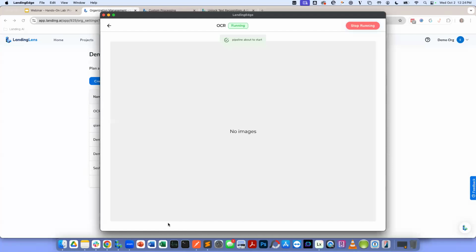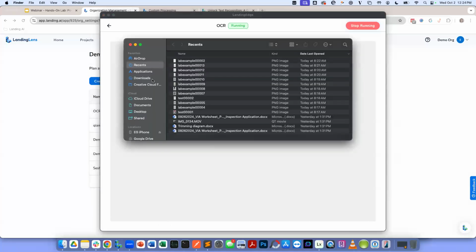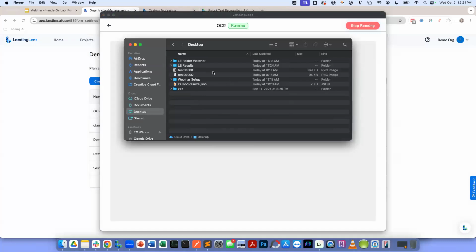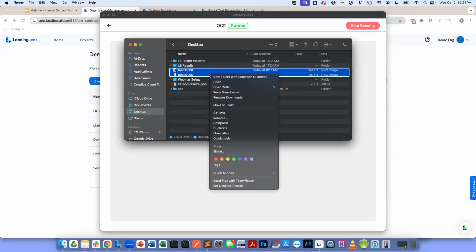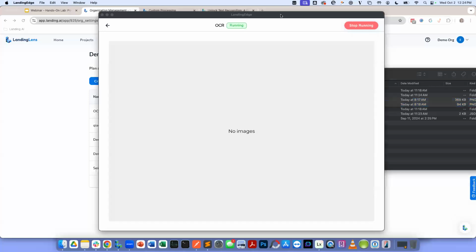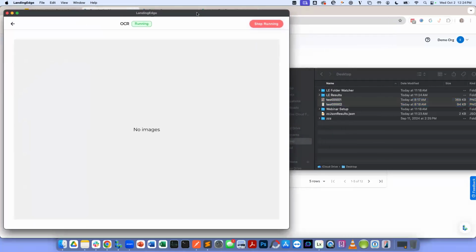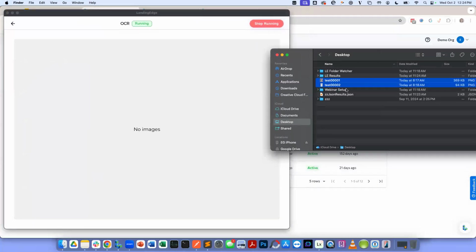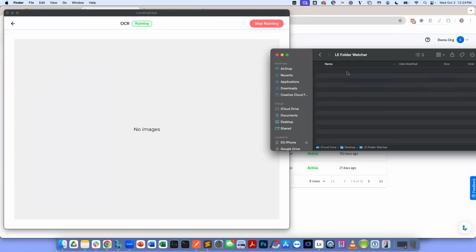So there are no images in the folder currently. That means ultimately nothing is being processed. But you can see, if I have my desktop up here, I have these two test examples. I'm just going to copy them. And then I'll move my Finder window over to the side here so you can see this happen and how fast this will process. So now I'm in my folder watcher.